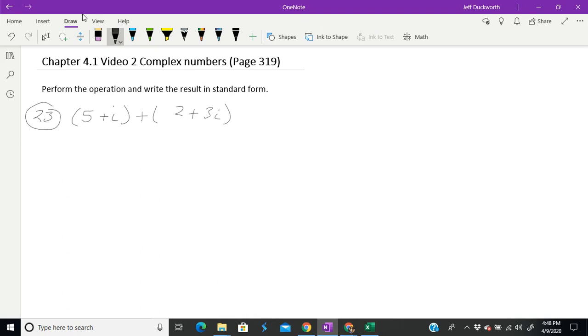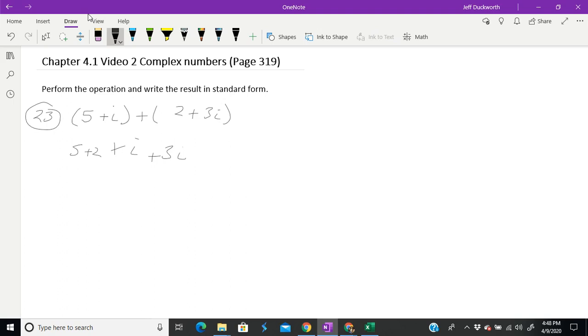So that's what we have, the quantity 5 plus i, plus the quantity 2 plus 3i. As I mentioned before, all of the general rules for addition and multiplication are going to work the same using complex numbers. The i is not a like term to a constant that doesn't have an i, but we can group these things by stuff we know. So we have 5 plus 2, and we have i plus 3i. And we can put parentheses around these if we want, but I've just ordered the values as we would. Again, the associative property is going to work, the commutative property is going to work.